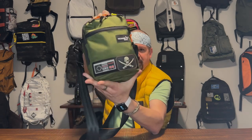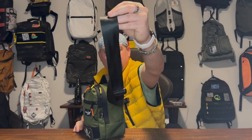YKK zippers, and you've got a hook-and-loop panel down here for morale patches — I'm big on my morale patches so that made me happy. The bag comes in four or five different colors right now; I prefer the green. Up top you've got a really beefy grab handle, and the strap itself is a cool seatbelt material — very nice, top of the line. There's a really nice buckle, nothing fancy like Fidlocks, but you don't need anything like that on this bag.